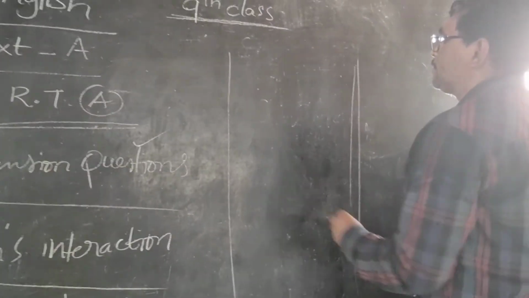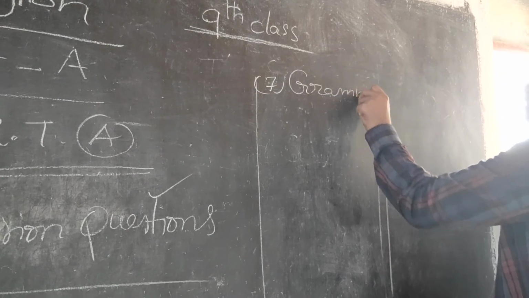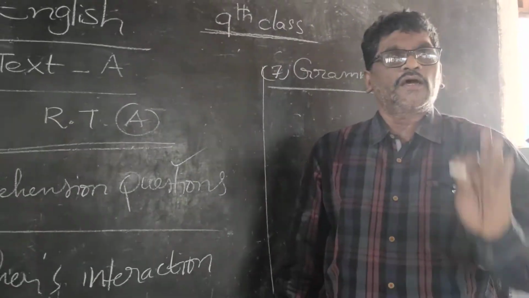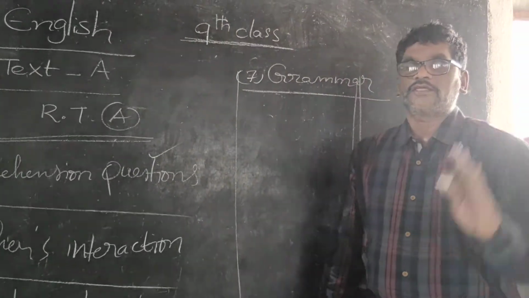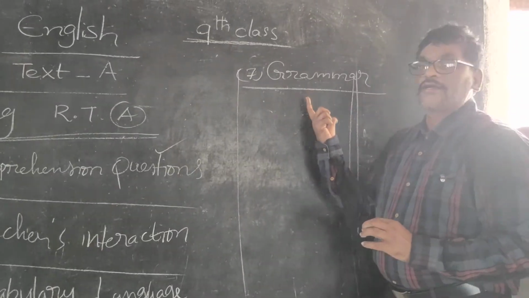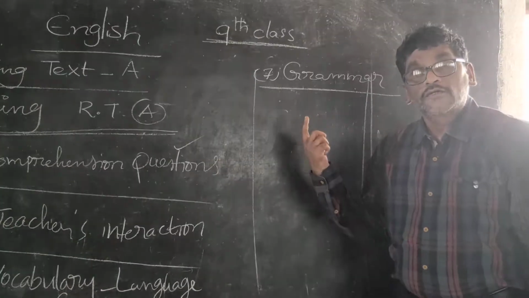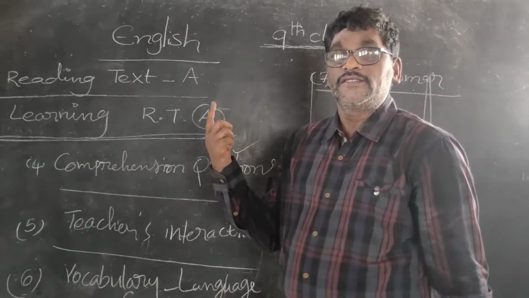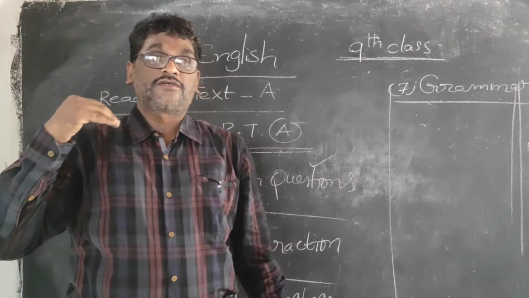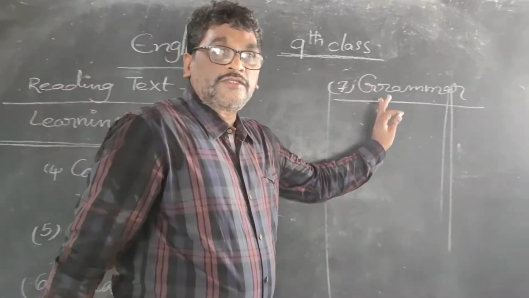Then after that, grammar. In each and every unit, there are 1 or 2 important grammatical items in 9th and 10th class. You should focus on grammar items, because all these vocabulary and grammar items are not only important for public examinations, but also they are very important in your competitive examinations in the future. That's why you must focus on grammar items also.